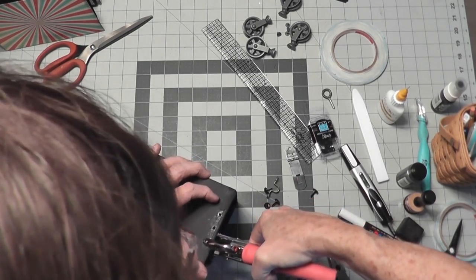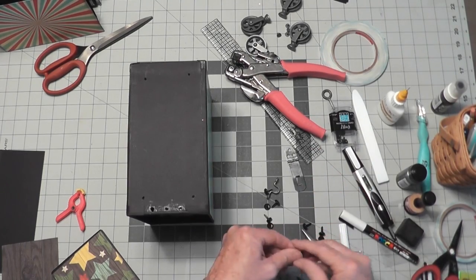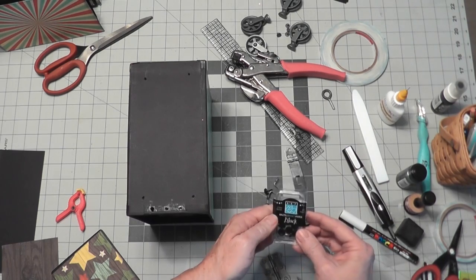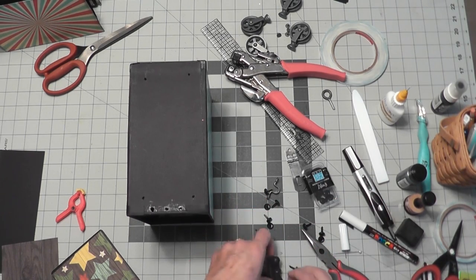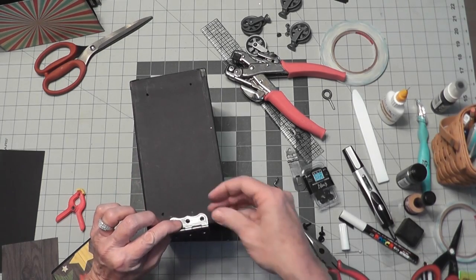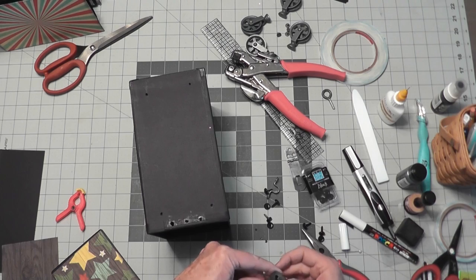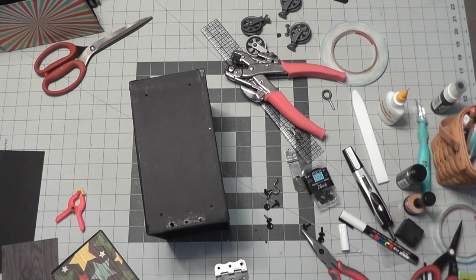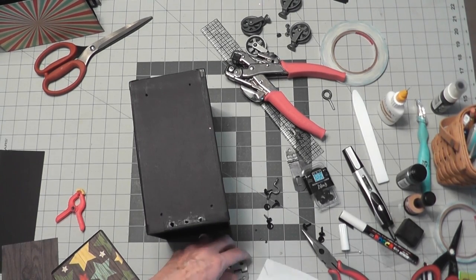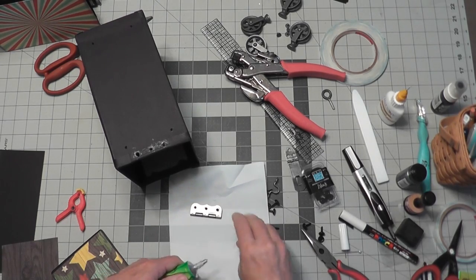The holes are a little bit bigger than I wanted but I am going to glue this so it's going to be okay. The brads we're going to use need to be the longer legs to make sure it holds. I found these - they're hard to find but I did get the 10 millimeter black Bazzill Basics paper brads. The brads are going to sit down into it to hold it on, but we do need to glue this metal hinge piece to make sure it stays good. I'm going to get my Quick Grip glue - it is a messy glue, it just tends to ooze everywhere.